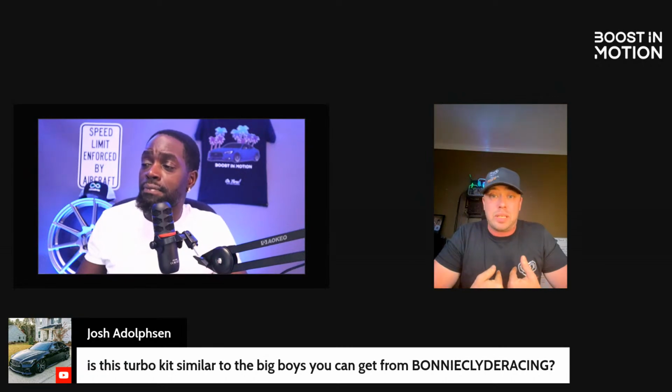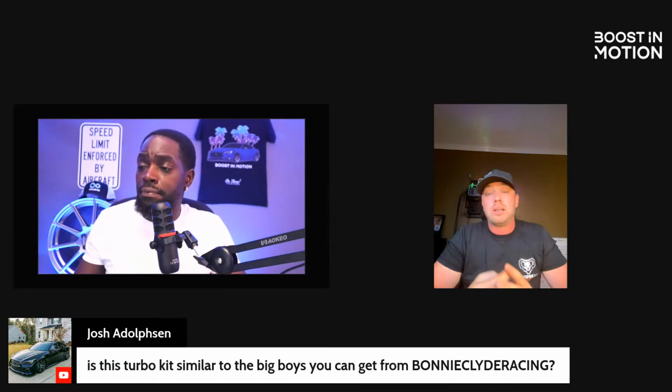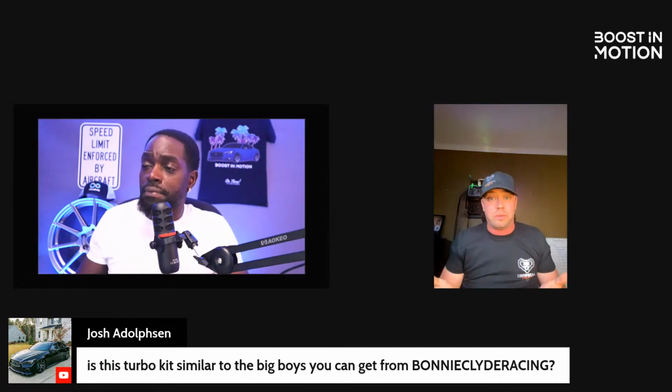To me, it's a liability issue, and one of the things that I've seen from their posts is they've already welded onto the housings, and so at that point, that manufacturer is not going to warranty anything because they've already modified the turbos. So you start looking at it from the perspective of a consumer. You've modified the turbo. The manufacturer's not going to warranty it. So that leaves it up to Bonnie and Clyde to actually warranty your turbo and own the liability there. How long have they been around? Are they going to warranty those things? Are they going to try to push it off on someone else, pointing fingers? We don't know.